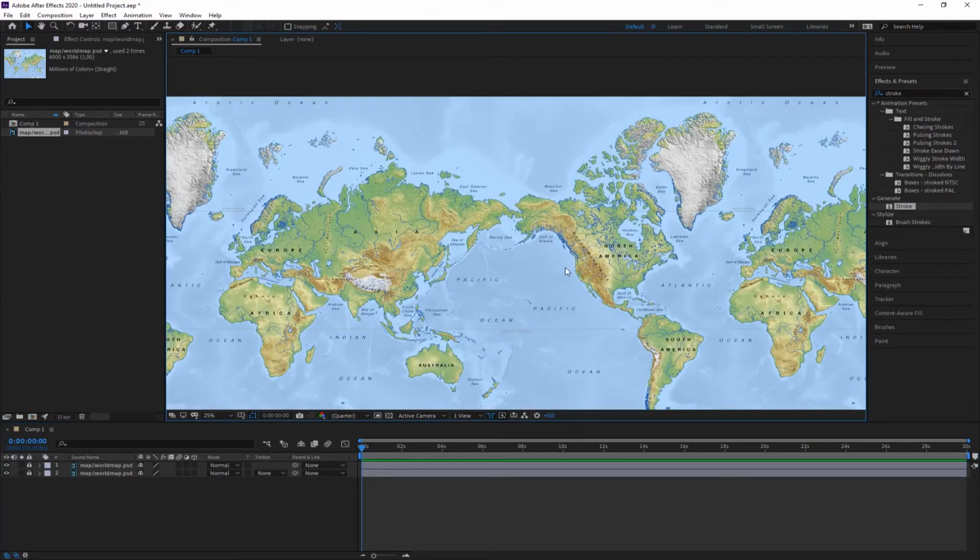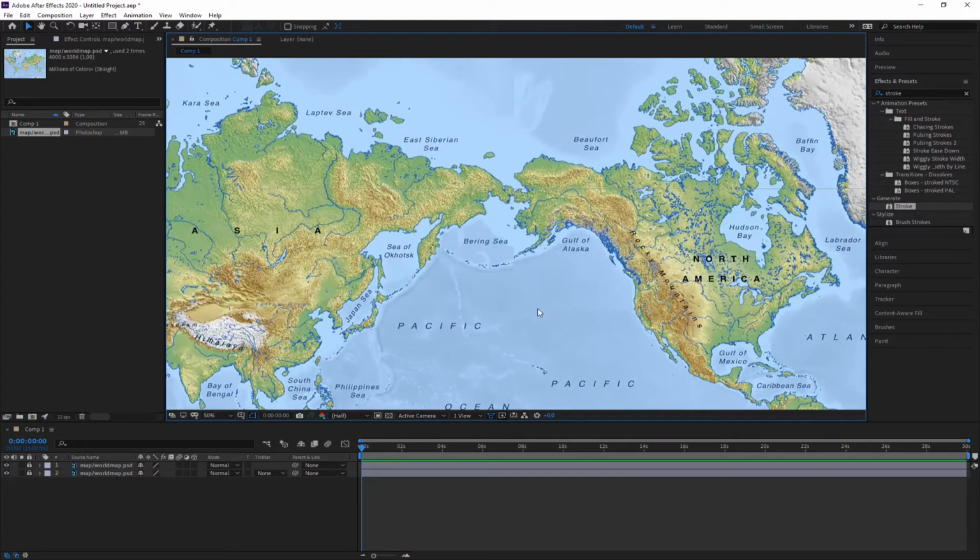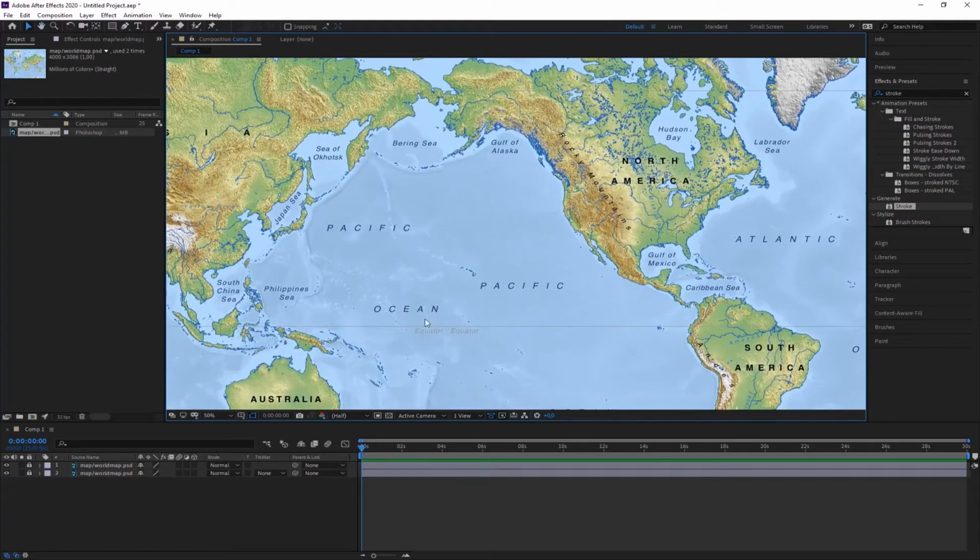So next thing is, now I want my path, and from the methods that I was previously showing, I'm going to use the one with the trim path. That's actually one of my favorites, but it doesn't matter. You can use any method, but I'm not going to use the straight line because it should look like a plane, and it looks better if it has a slight curve. So let's go in here. In my large composition, I'm going to place all the elements that are animated, and later on I'm going to create a smaller full HD composition in which I'm only looking at the map, even 3-dimensional with a camera.